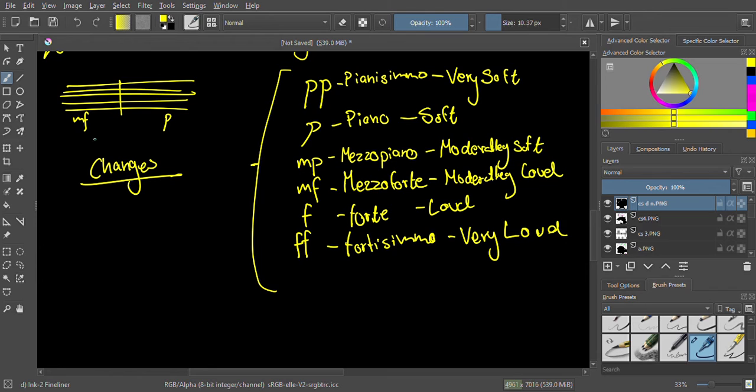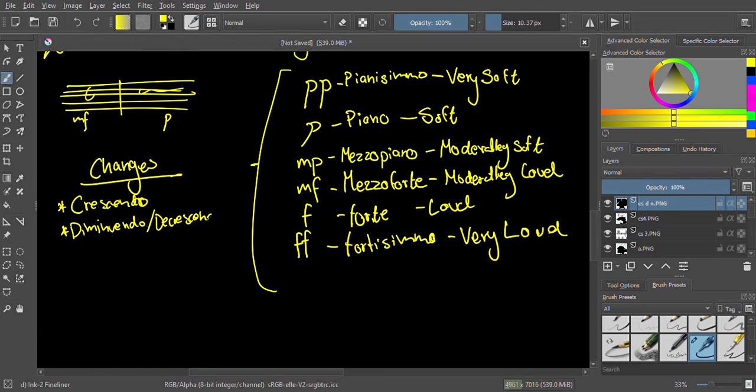Great, let's try. So as you can see here, you can have an abrupt change where one bar is mezzo forte, one bar is piano. Great. So you're playing moderately loud here, you're playing soft here. Great. You can do that. It's actually not that uncommon in music. Okay. Now changes can also be gradual. That happens in the form of crescendo, and diminuendo, also known as decrescendo.